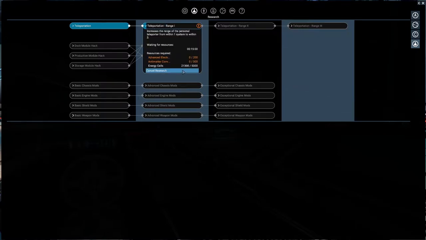Now, I transferred energy credits over towards this station, and we still have a lot of stuff to build. And I kind of don't want to buy these, because right now, getting all of this stuff will be 1.7 million.